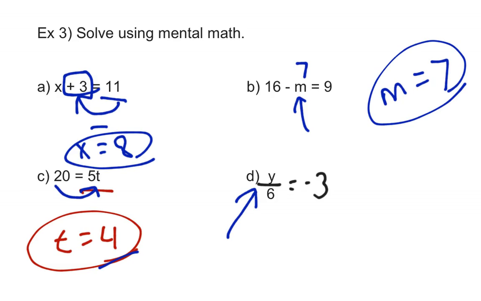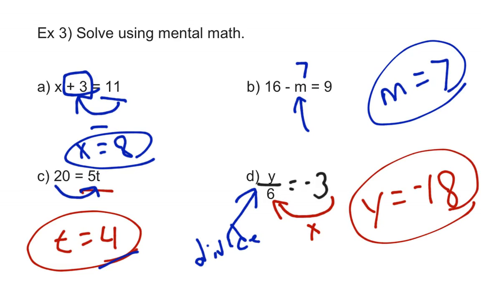Okay? Remember, fraction bar means division. So we're saying what number divided by 6 equals negative 3? Well, that one might be a little tougher to come up with in your head. So if I know that means divide, working backwards, we're going to just do the opposite of that. Instead of dividing, let's start with the negative 3 here, and let's work backwards and multiply. What's negative 3 times 6? Well, negative 3 times 6 is negative 18. And you could plug that in and see if it works. Negative 18 divided by 6. 18 divided by 6 is 3. Negative divided by a positive is a negative. So yeah, it checks out.